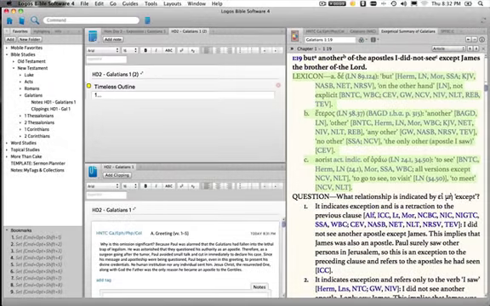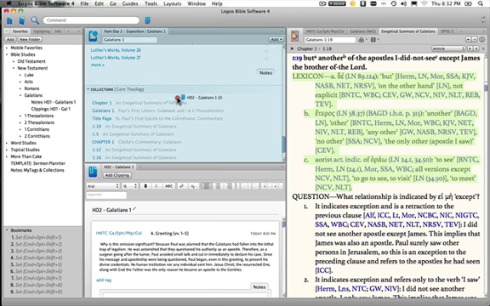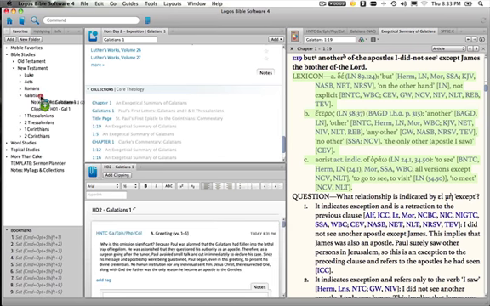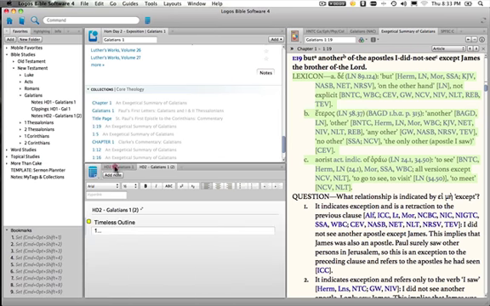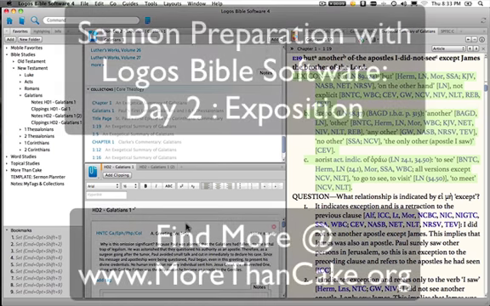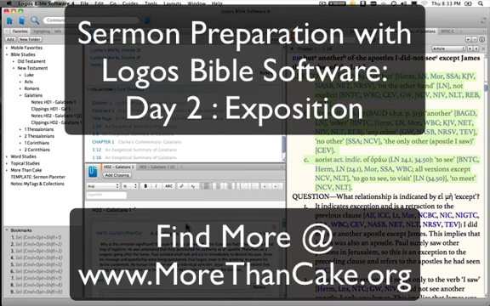I'm not going to have time to go into this video set on how to do an outline and how to create all that content, but I just want to let you see how the content is laid out. And we'll drag this down here so it doesn't take up the screen space. We also want to make sure, just to be organized, to drag the tabs of this content over here to my Galatians folder so that later on I have a way to access all the notes or clippings and research that I've put together over my study period. And that's it for the layout on Day 2.